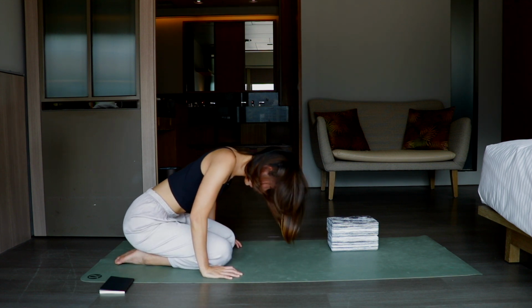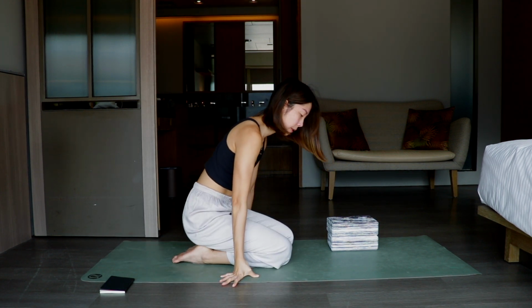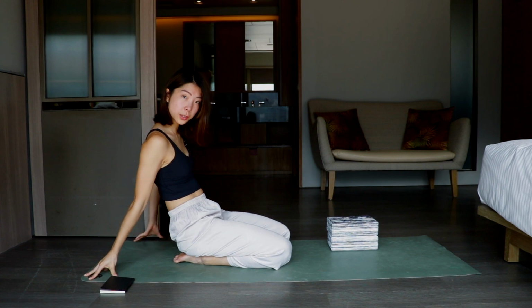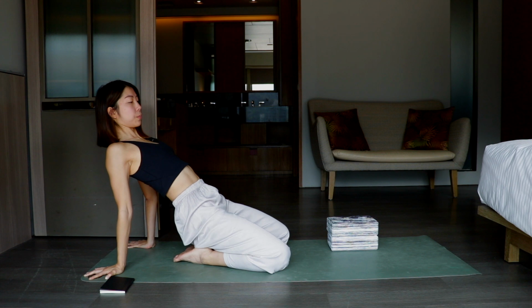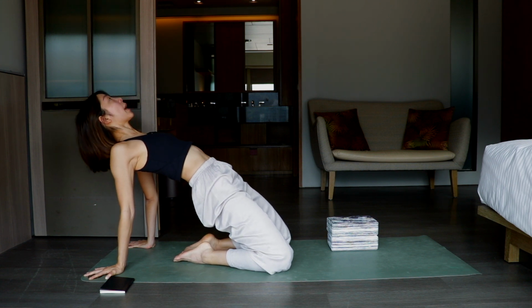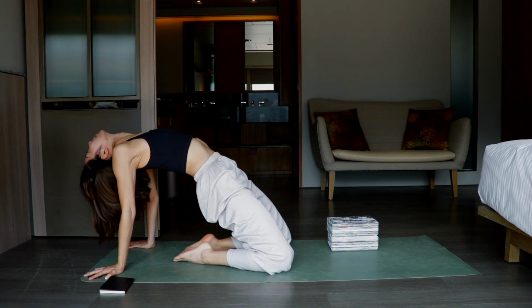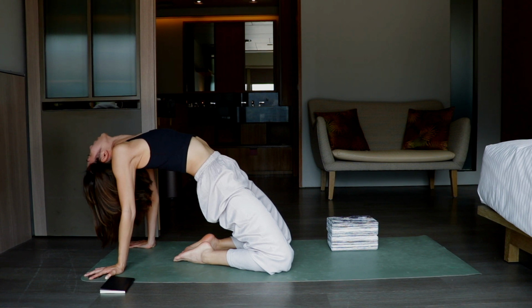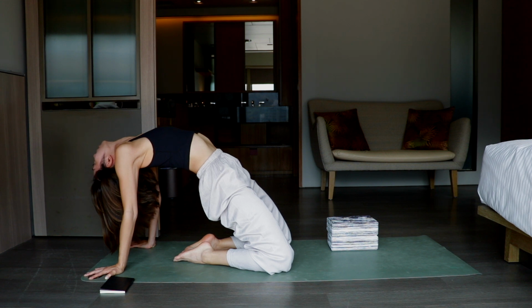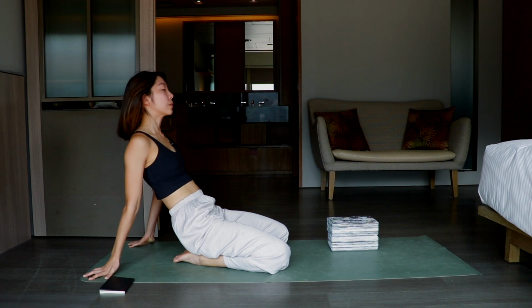And gradually, let's come onto your knees. Before we move into the next pose, slowly bring your hands behind you. And then let's externally rotate your shoulders, your arms, and push your pelvis up into a small camel. If your head is okay, you can look behind you. Opening your heart. And slowly sitting back down.